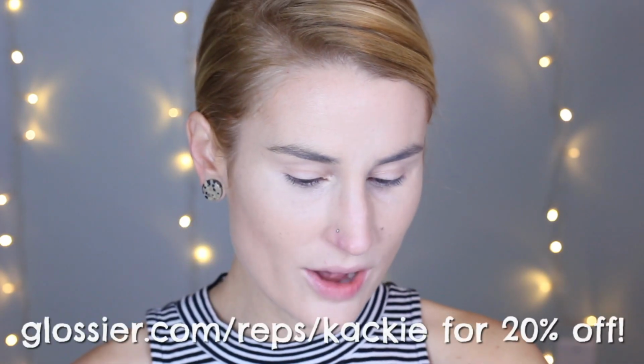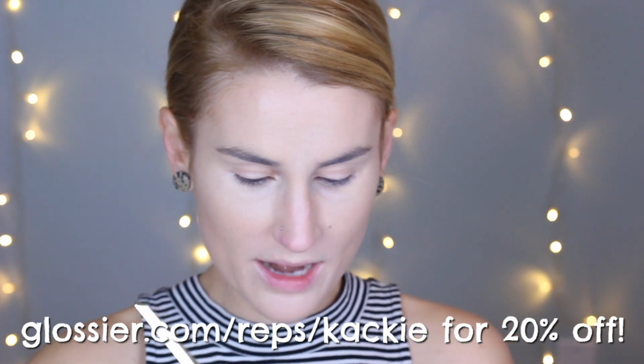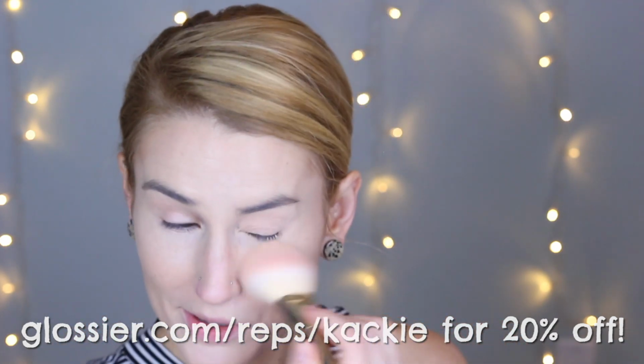And if I use like an HD powder or something, I'm gonna get even worse flashback than I have right now. We're just gonna lay a nice, comfortable layer of this on top. I love the powder because it has just a touch of pigment in it, but it also isn't super mattifying, which I appreciate in a powder. It does keep all of your stuff from moving around and does a good job of setting it, but you don't end up with that unnatural mattified texture to your skin.